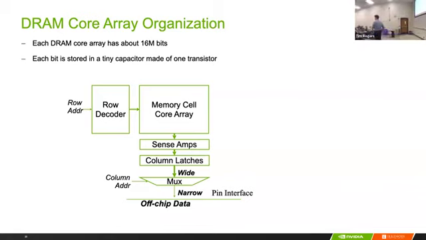DRAMs, even SRAMs. Okay, so this is just basic memory technology design. Memory is not a linear thing, despite the fact it looks that way to a programmer. Memory is actually a rectangular thing. Cells of memory are arranged in rows and columns, much like a matrix. That's how we fabricate these things.